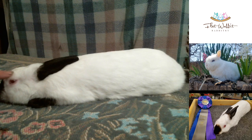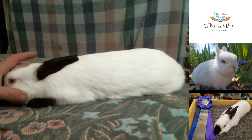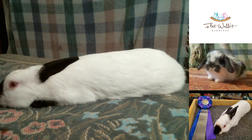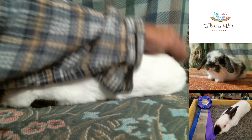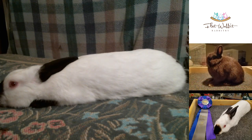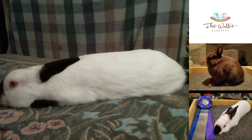Usually it'll be right here above the eye. If you do, they're allowed to have a little bit here on the face, discoloration. But honestly, you want to try to avoid that. And this guy is probably the cleanest Himalayan that you could ask for in the breed. He's just super sweet, super relaxed, and that's what we like about Hemis, and they snuggle up.